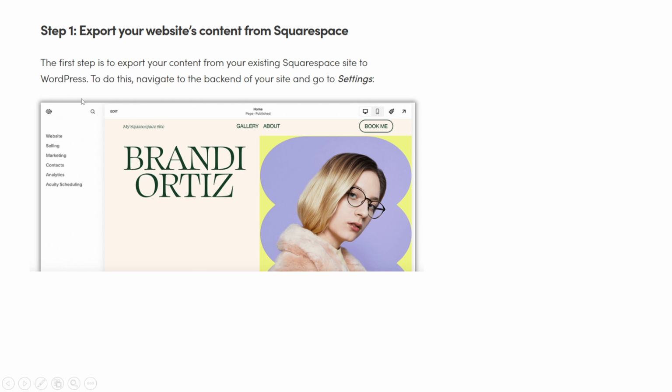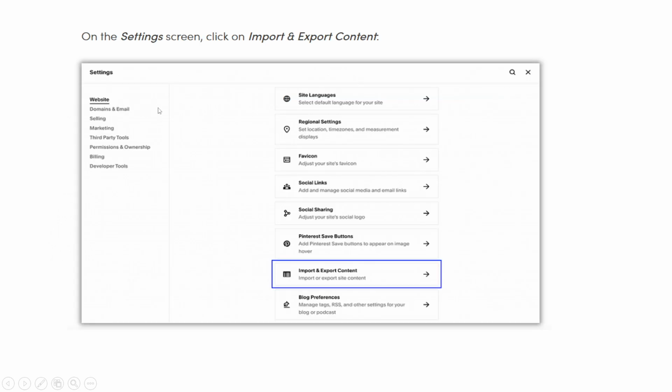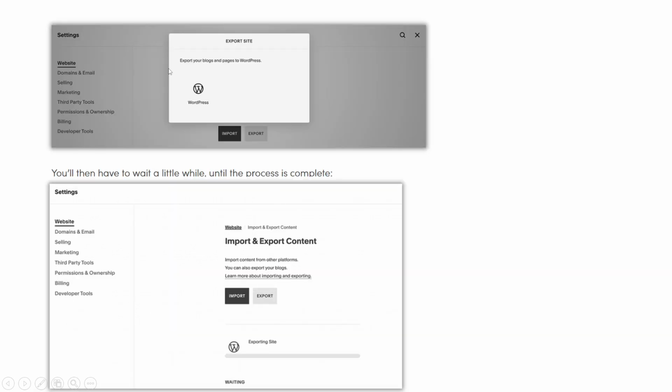From your Squarespace dashboard, go to Settings, then Advanced, and choose Import/Export. Select Export and pick the WordPress format. Squarespace will prepare a file. Download the XML file to your computer. Keep in mind that some items, like certain design elements, product pages, or custom CSS, won't come across automatically, so note anything you'll need to rebuild later.